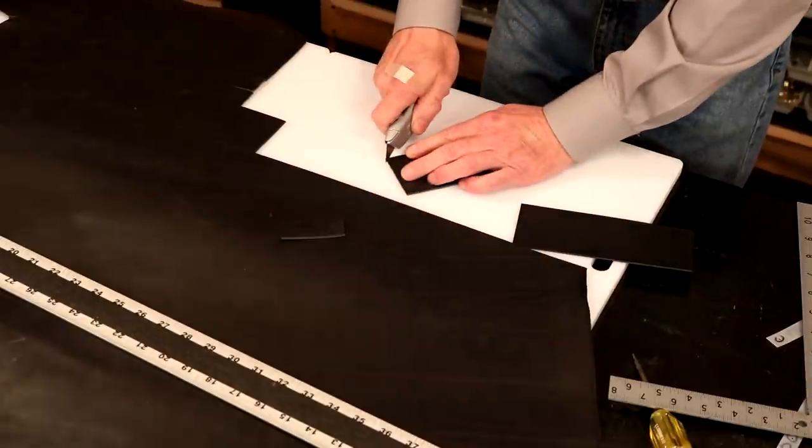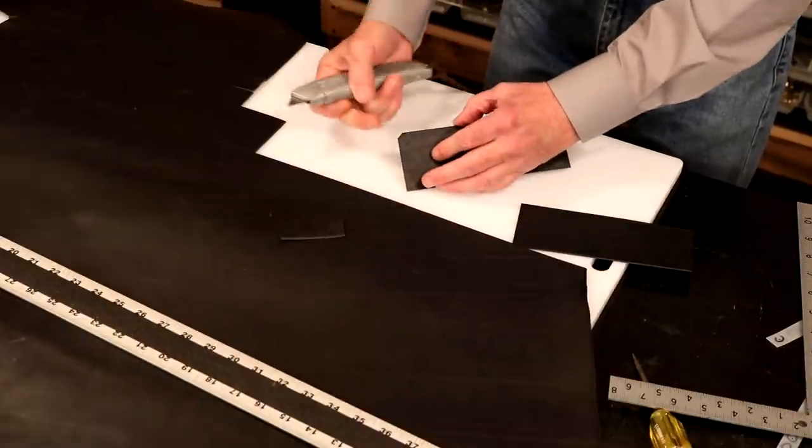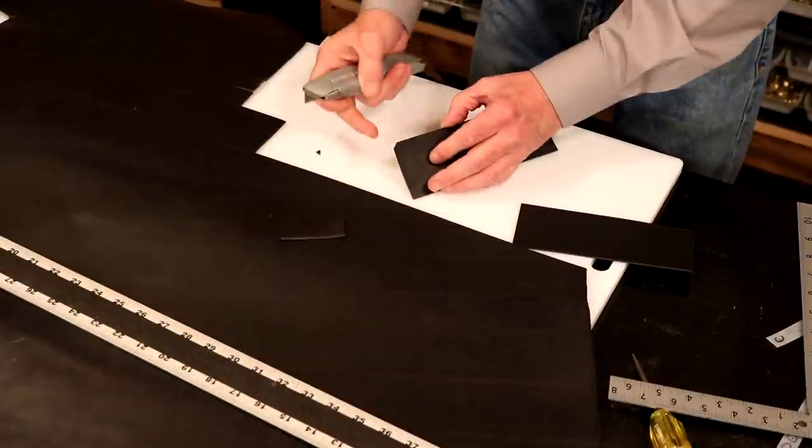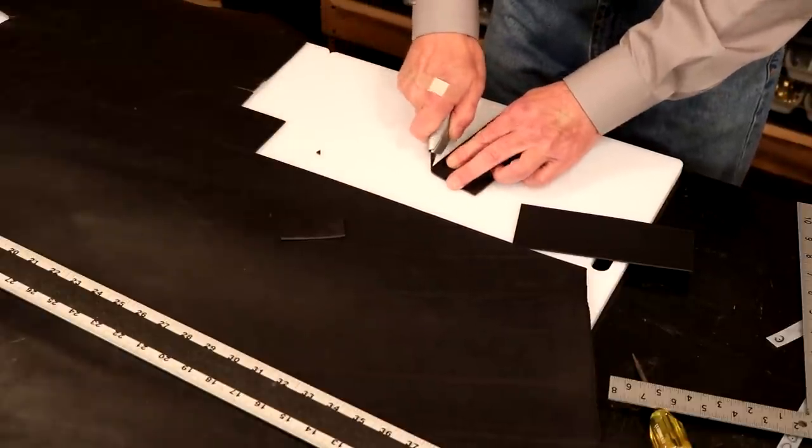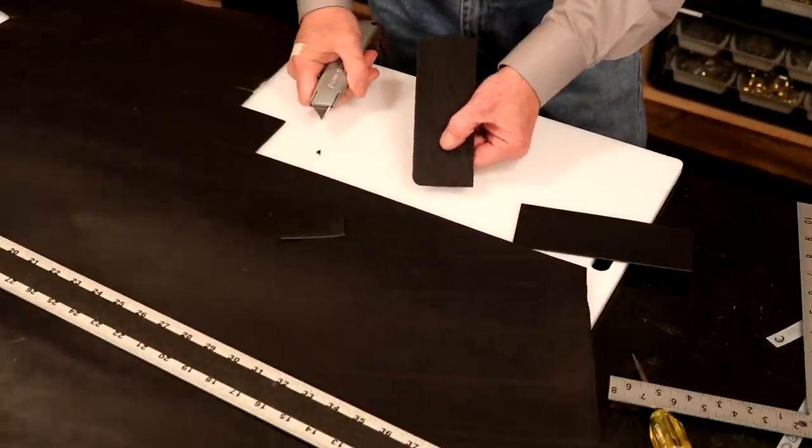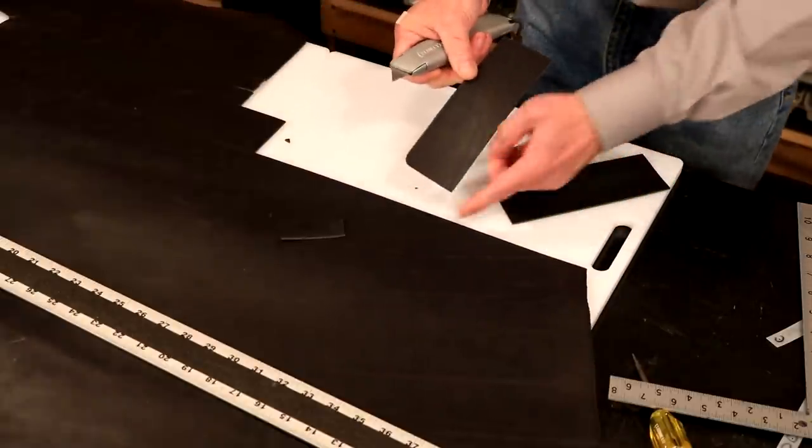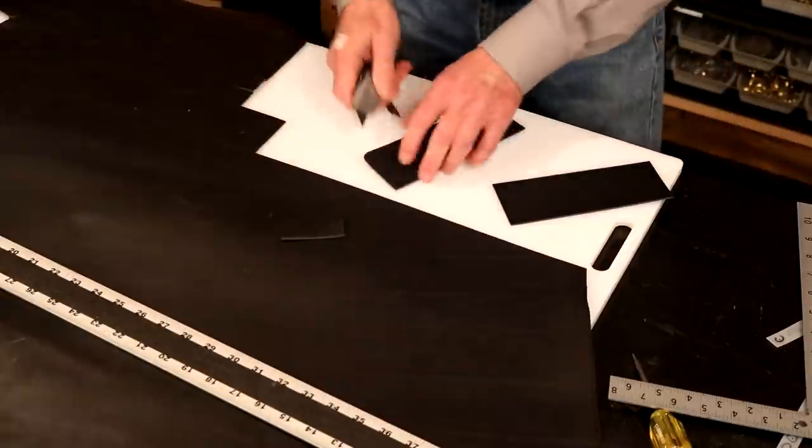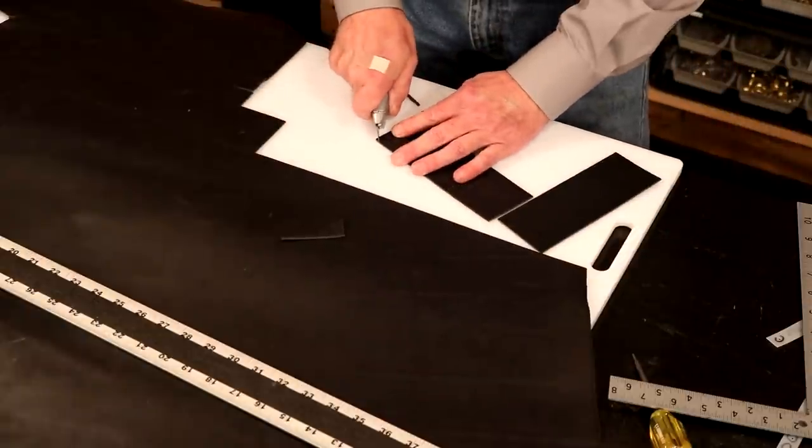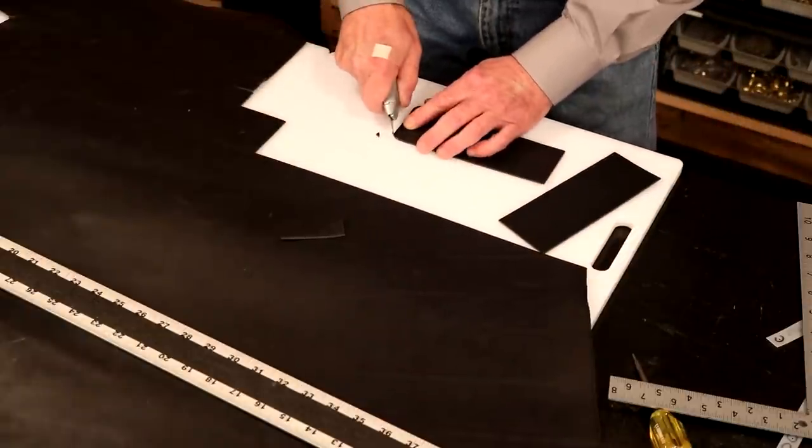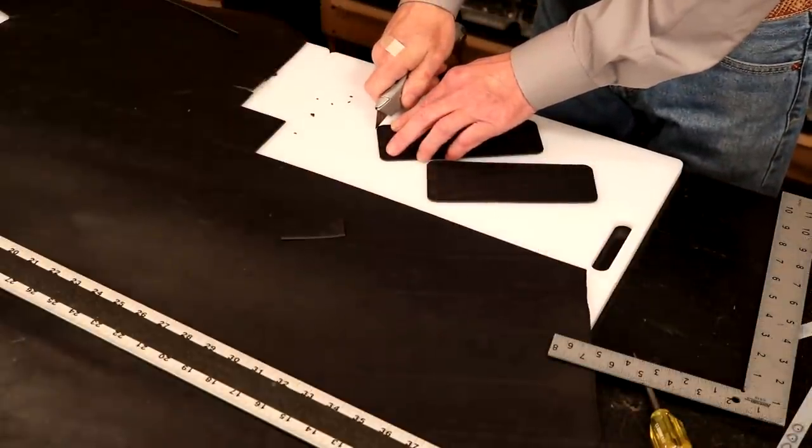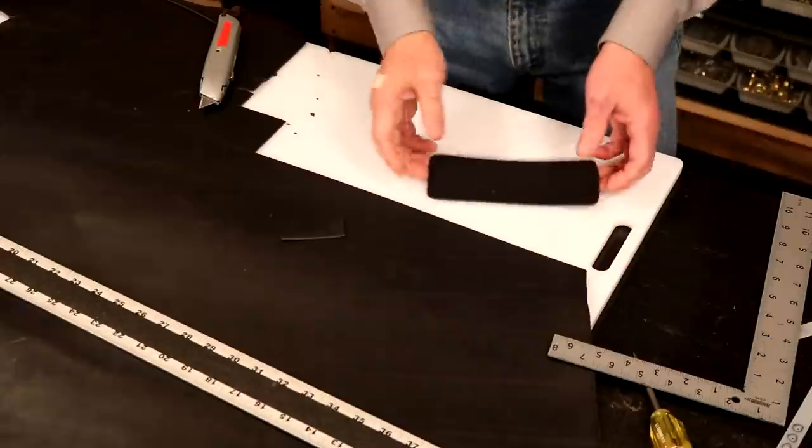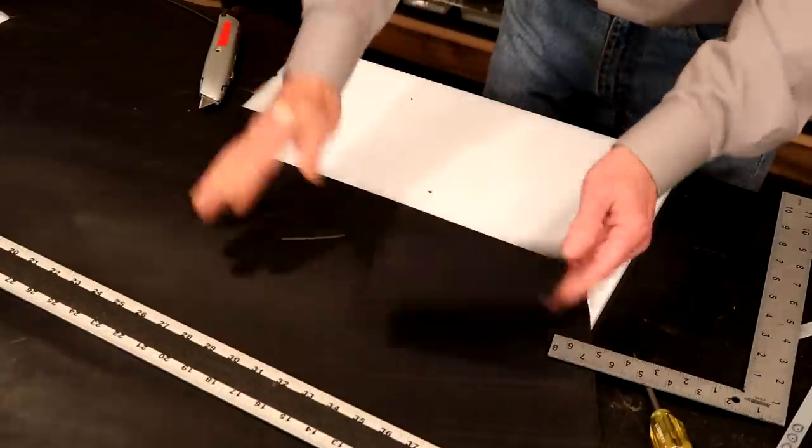Easy enough there. Let's add some round corners so these corners don't poke us on our wrists. All we have to do here, let's cut a corner, clip a corner off about a quarter inch either direction. I'm going to clip those two small points off. So not a perfect round corner, but good enough. I'm going to do the same thing on the other corners. Those are set. Looks good. Ready and marked.